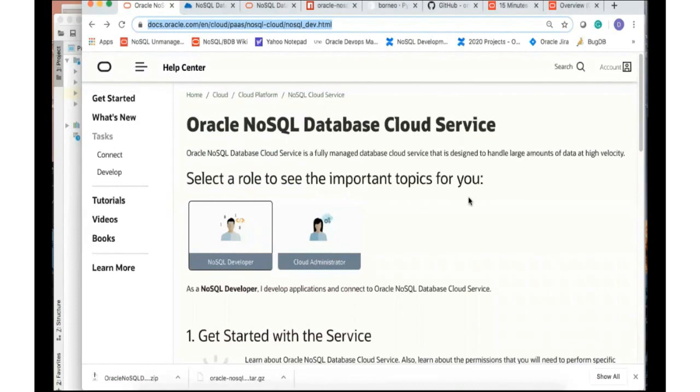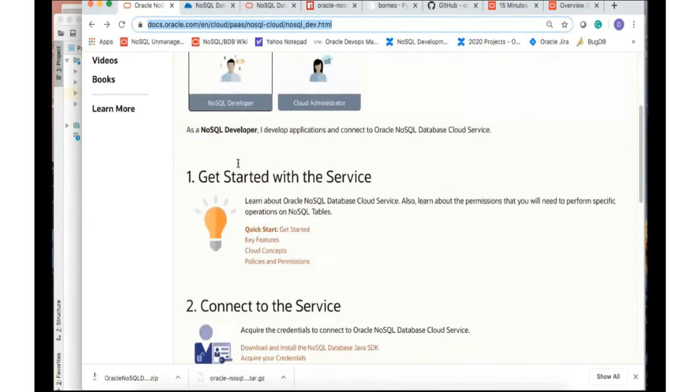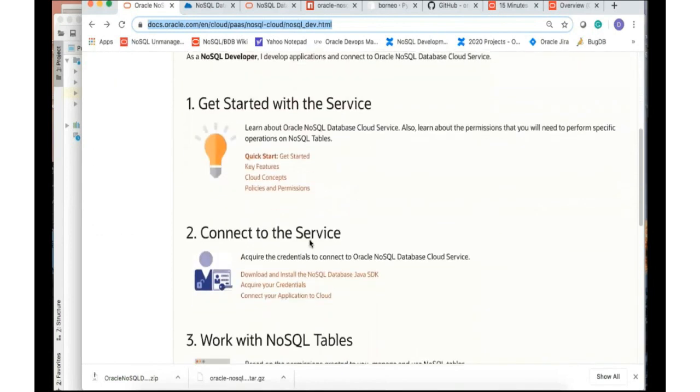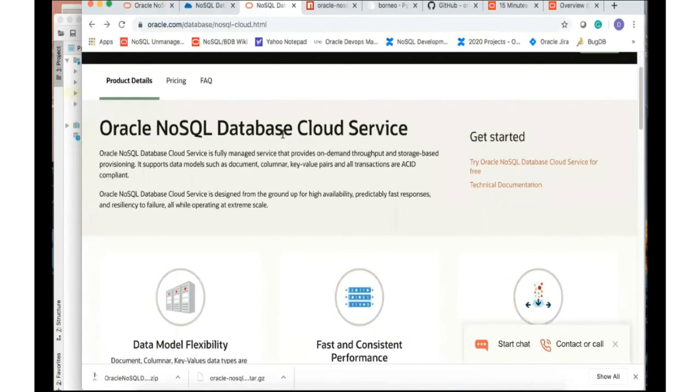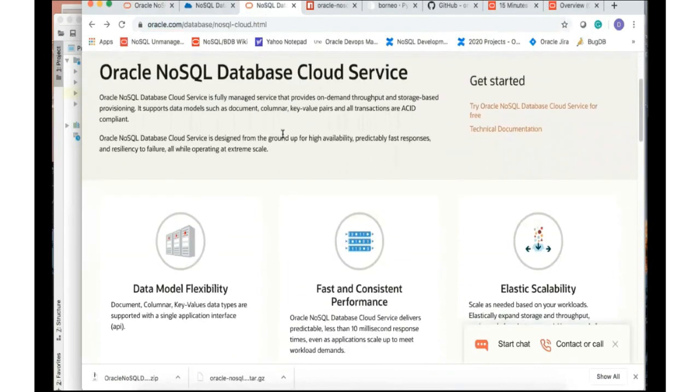And here I am looking at the NoSQL Database cloud service documentation, and there's a little section called connecting to the service. The first thing it tells me to do is download and install the SDK or the API. And if I click that link, I get right here to the cloud service homepage.